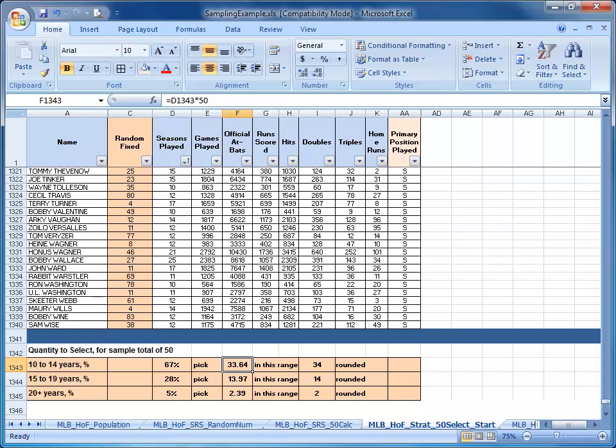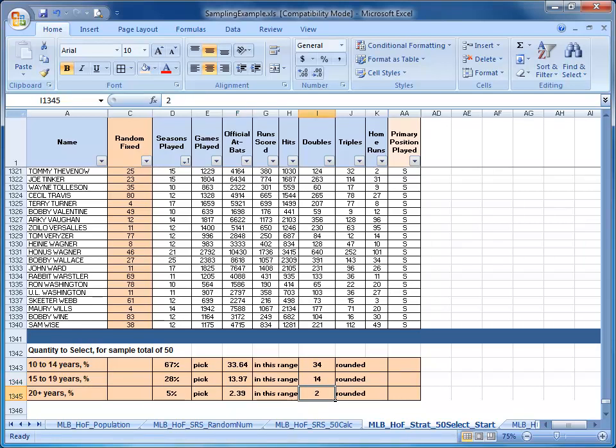So 67% of 50 is the 33.64. And likewise for these. So if we round that 33.64 to 34, and the 13.97, of course, to 14, and we'll round that one down to 2.